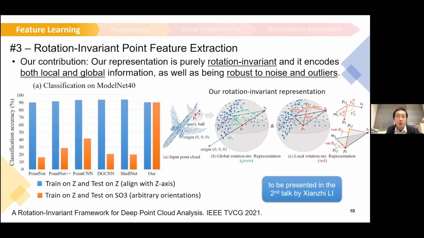Lastly, we explore rotation invariant point features. The motivation behind this work is that most existing works simply take the 3D point cloud as input for extracting point features from the point clouds. Hence, they have good performance mainly when the test objects have the same or similar orientation as the objects in the training set, which corresponds to the blue bars in the plots.